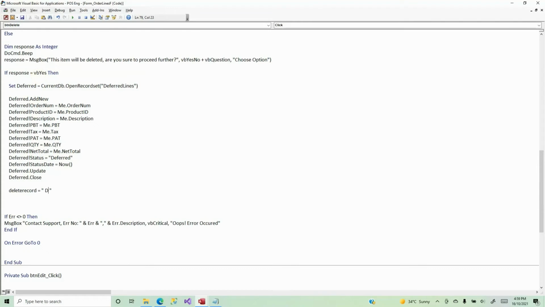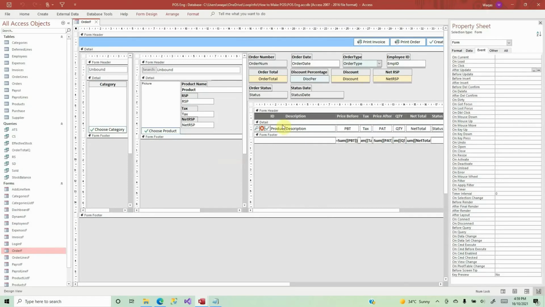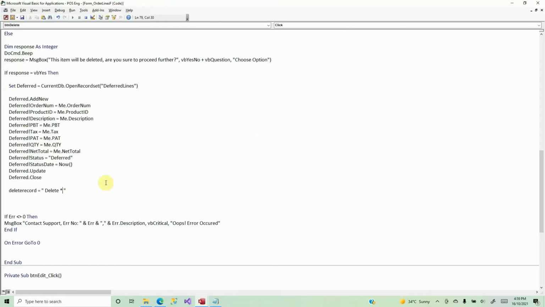The statement would be DELETE, because we are deleting the record. DELETE star. The star means everything in this line item only. I'm not talking about all the records, but everything related to that particular record that we are going to delete. That's what the star will do.